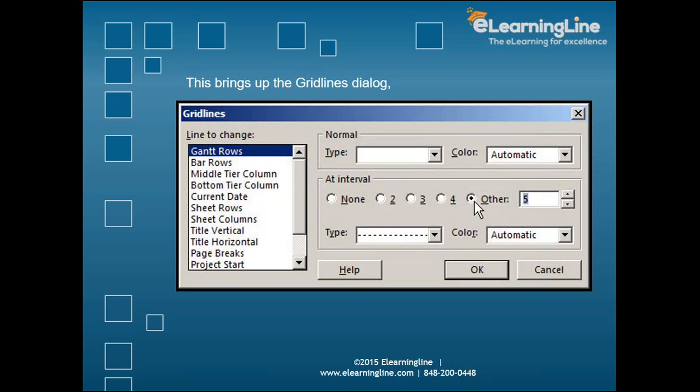So what does it say? In the dialog box, you have an option for how you want to see it. Let's say you want to change something just for the Gantt chart rows. In that case, you can choose at what interval you want to change it. I want to change it based on the interval time. The interval time is something customized, where you have an option to do custom setting to say how you want to do it. You can set the interval like 2, 3, 4, or other, whatever number you want to set it up.